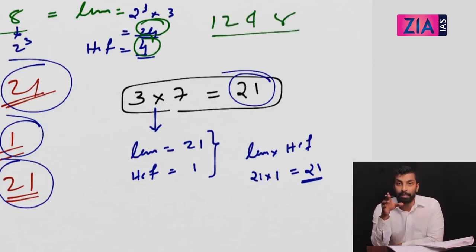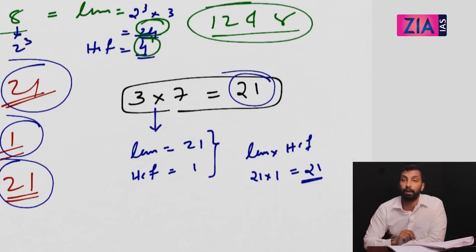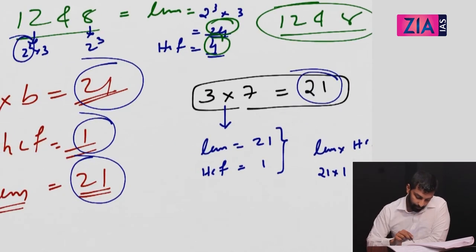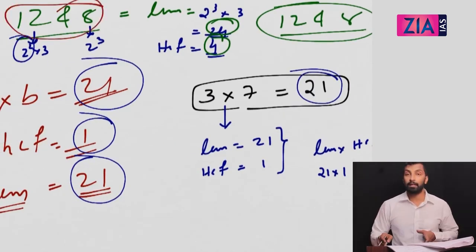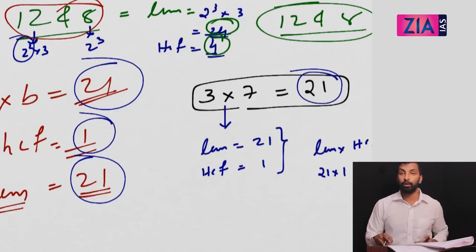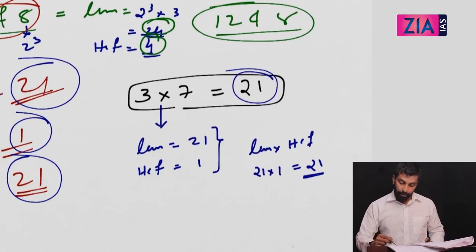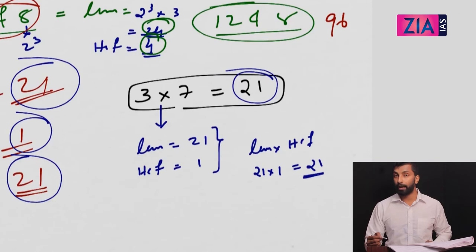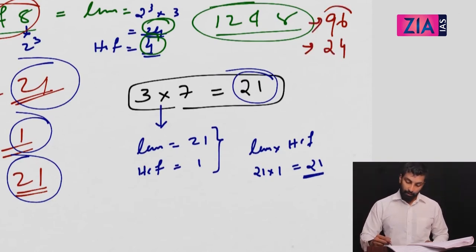Now imagine that you are an examiner, and you will tell the person who is going to take an exam, you will not reveal these two numbers, 12 and 8. You tell them that I have two numbers. The product of the two numbers I will give you. What is that? Just multiply 12 into 8. I know this, but the person who is going to take the exam doesn't know, right? So 12 into 8, the product is 96. So I give you the product, 96. I give you the LCM, that is 24. You will ask me what is the HCF.